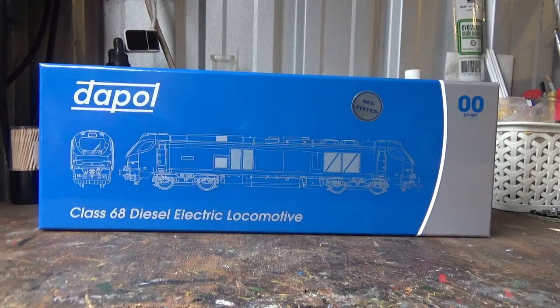And in today's review, I'm going to be taking a look at the Dapol Class 68.